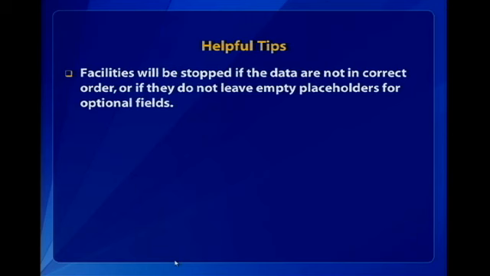So just a few helpful tips. Facilities will be stopped if the data are not in correct order or if they do not leave empty placeholders for optional fields, okay? So there are a lot of optional fields that we allow you to bring in, such as custom fields. And when you're looking at the data in Excel, you have to leave those empty columns for those optional fields. Otherwise, everything's going to be shifted.